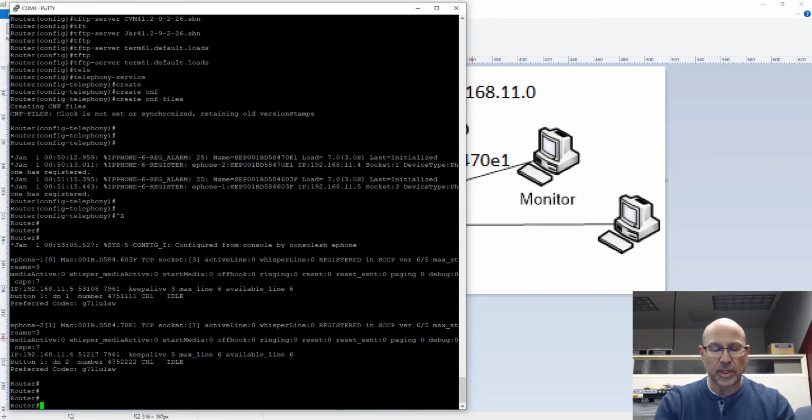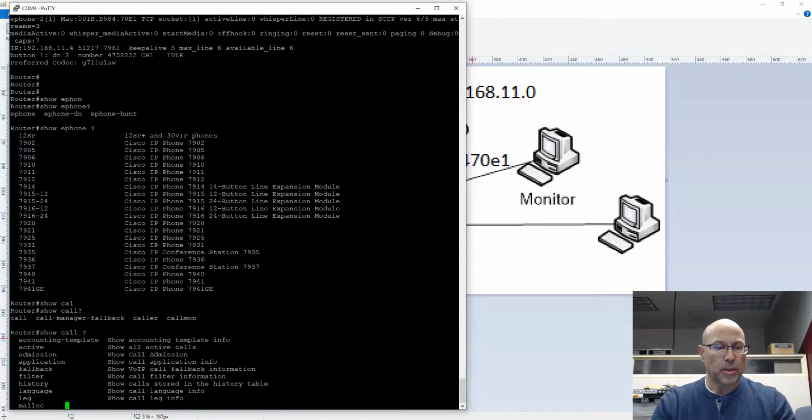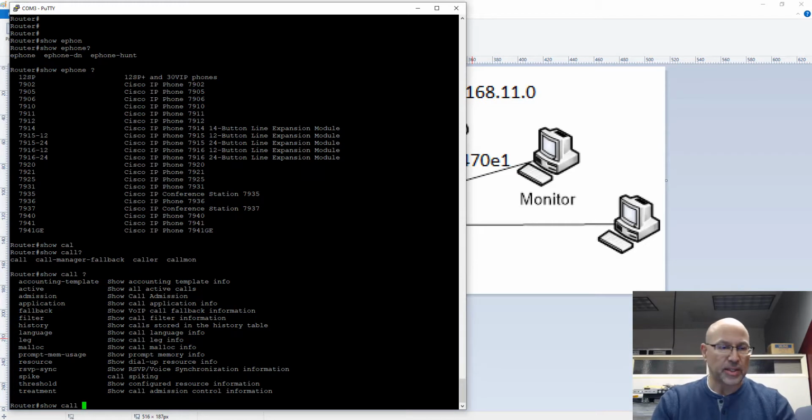All right, some details. You can also do variations on this, all kinds of modifiers to this. And so there's several modifiers to that. So there's lots and lots of things that you can do, even on Call Manager Express, to see what's going on, or whatever call server you have. There is one other thing that I want to do though, and that is to set up a monitor session to see what's going on. So let's take care of that right now.